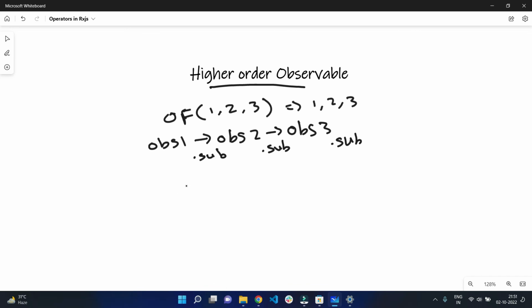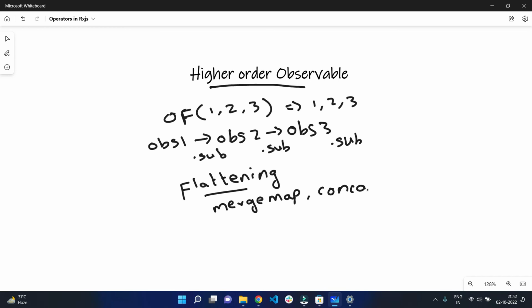To avoid this, we have to do flattening operations. Flattening means converting a higher order observable to an ordinary observable. Examples of flattening are mergeMap, concat. We have many flattening operators that convert higher order observables to ordinary observables.